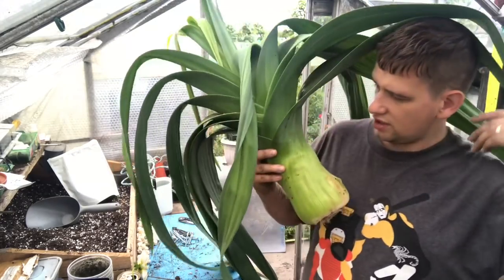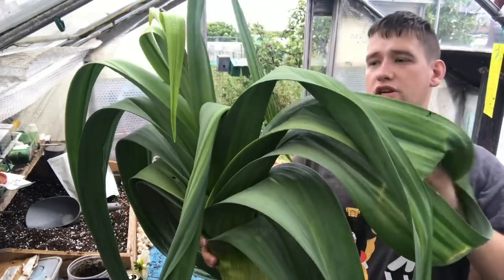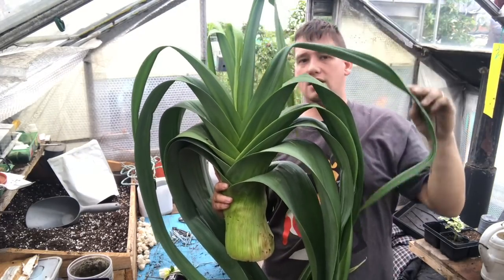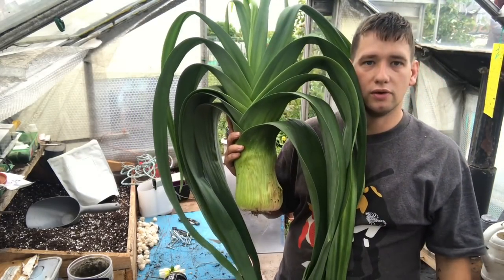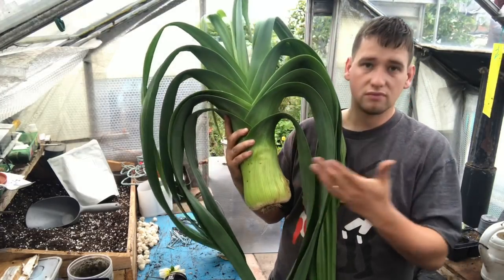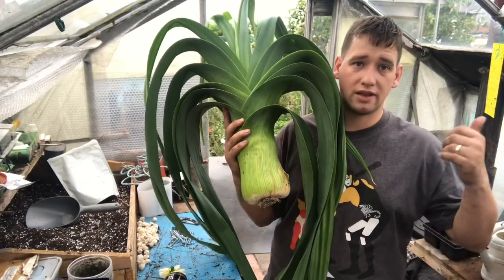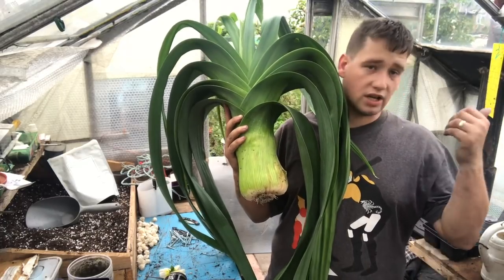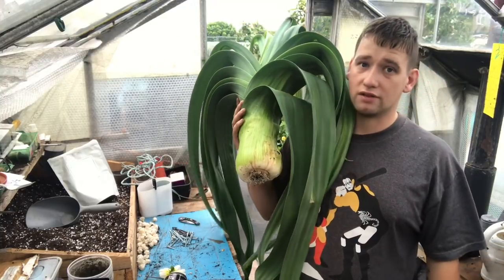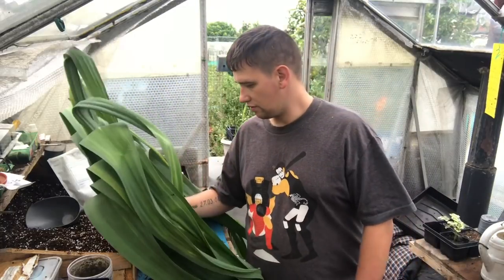But this one here, it's the biggest one I've grown yet. So as you can see, there you go, the first ever leek I've grown by myself. Happy with them. Fair enough, it's split and it's starting to go moldy, but I've still got plenty in there which are still going, which once again I'll show you either today or through the rest of the week in any case. I haven't got my tape measure again because I'm forgetting it, so I can't measure it, but I will measure it when I get home. But that's where that one stands anyways.